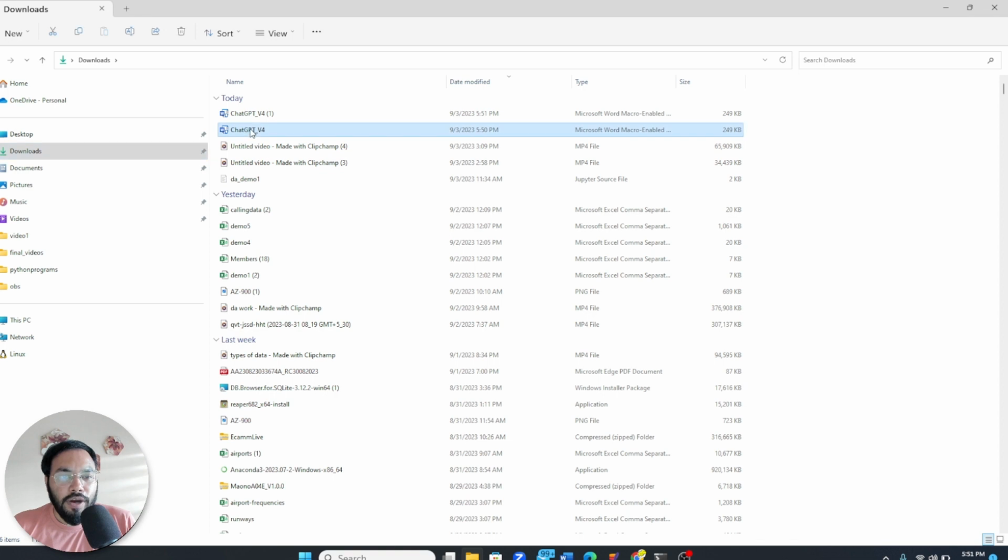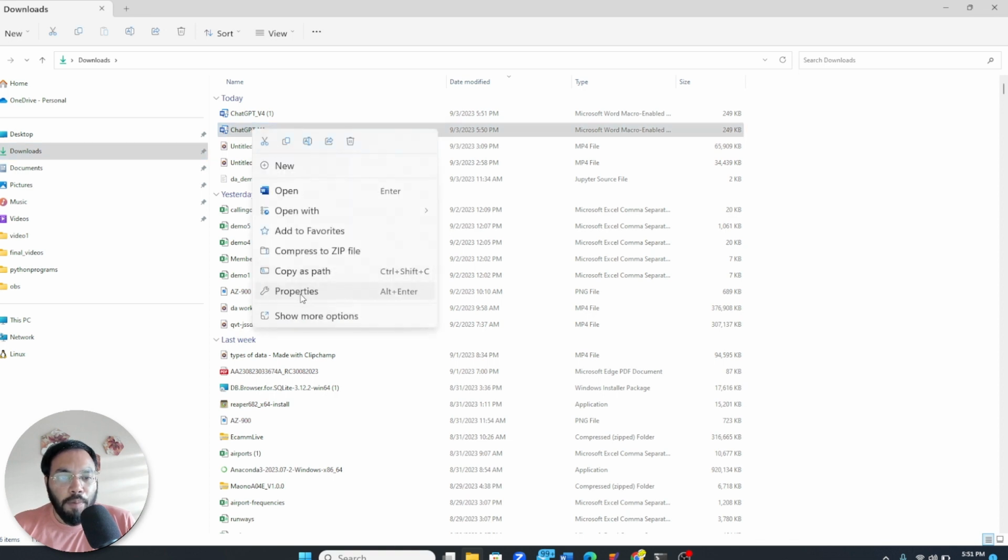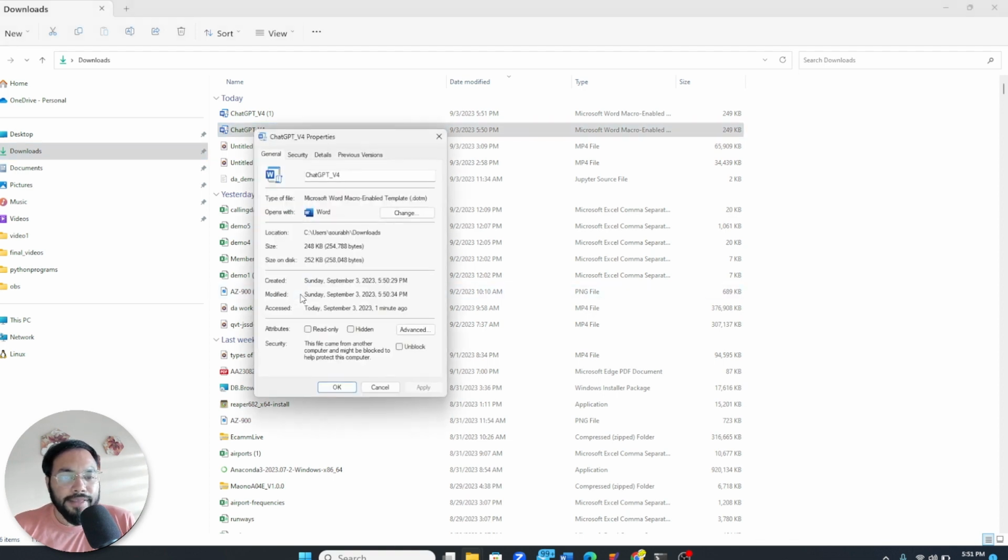Next thing that you have to do is go to the properties of this file, and here you will see that there is some security region. So what you have to do is unblock this particular file. Why is it required? Because it contains certain code. But don't worry, it is completely safe to do that. You have to unblock it so that Microsoft Windows can access this file. Then you have to click apply.